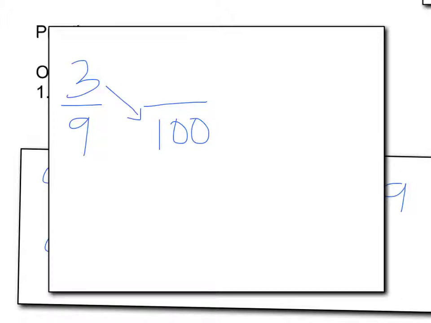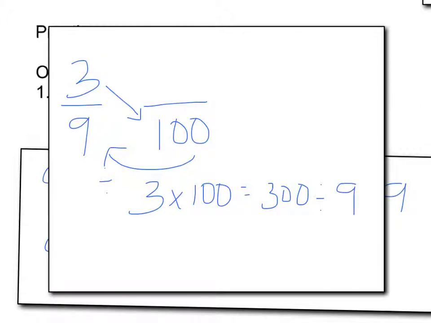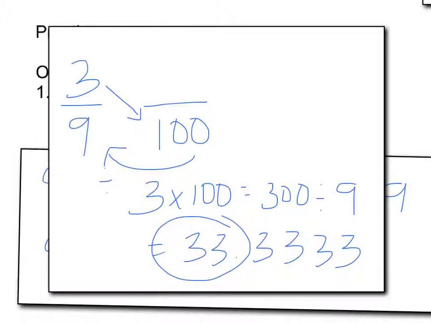So I can go 3 times 100, which equals 300, and then I divide by the bottom number, so I divide by 9. 300 divided by 9, and you're going to need to use your calculator very likely for these because they're not working as they would if it was just an equivalent fraction, which sometimes happens. So 300 divided by 9 would be 33.3333333, and in that case you would just round yours to 33. So it would be 33 or 0.33. If you wanted to make it into a percentage, it would be 33%.